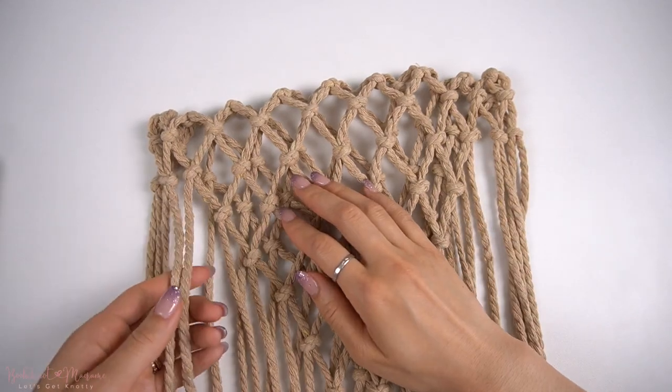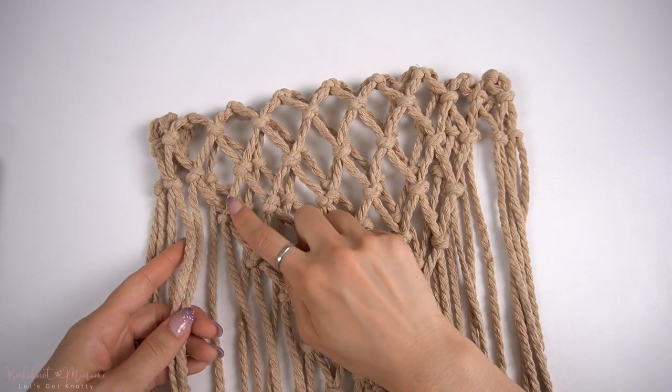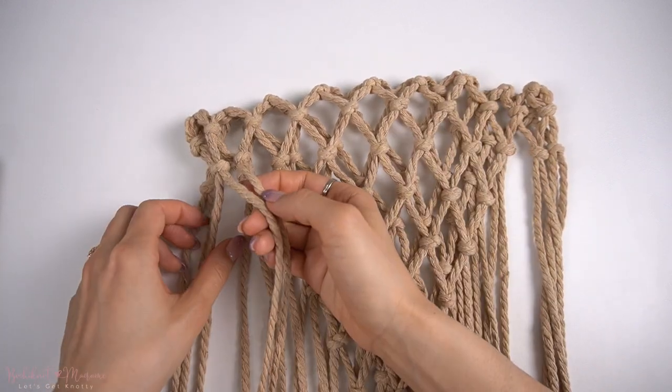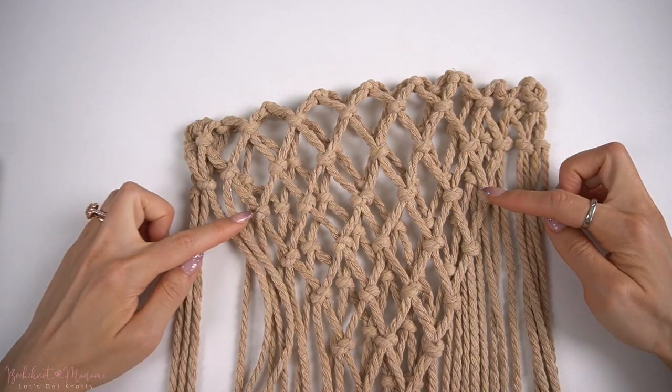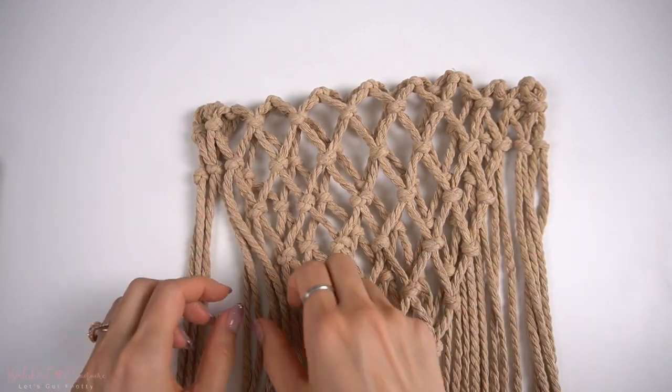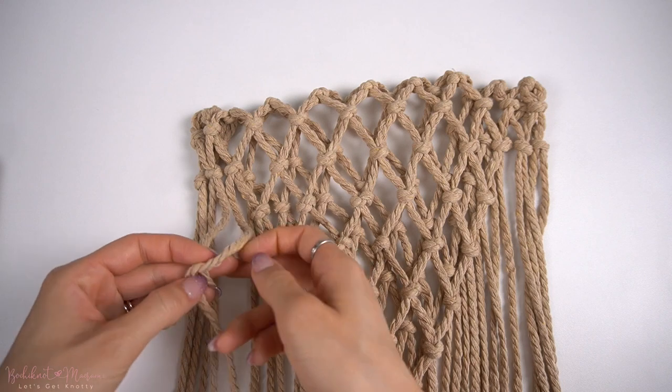So it doesn't matter which way you start. I'm just going to start on the left side here, just taking 2 cords, and we're just going to make alternating overhand knots all around the sides.